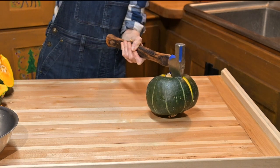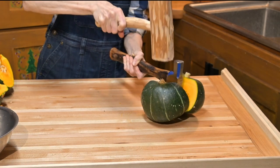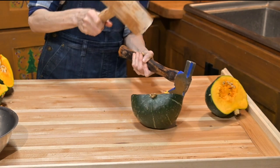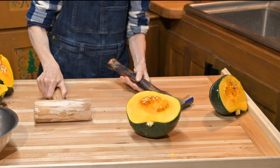Most knives are too delicate to be pounded by a mallet, but this axe can easily handle it, and just a few whacks gets the job done. Look how easily this kabocha squash separates. Isn't that nice?